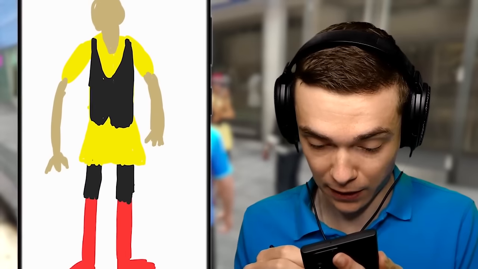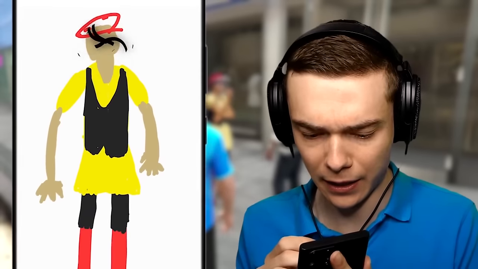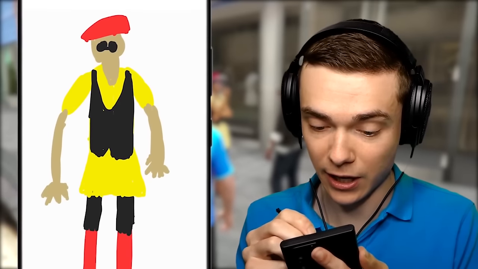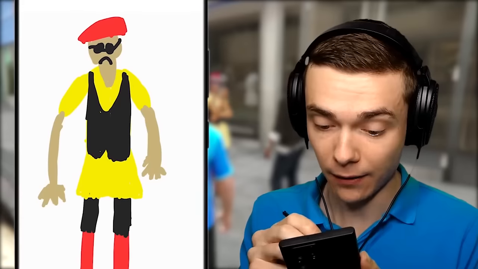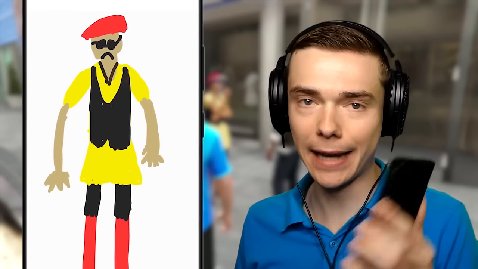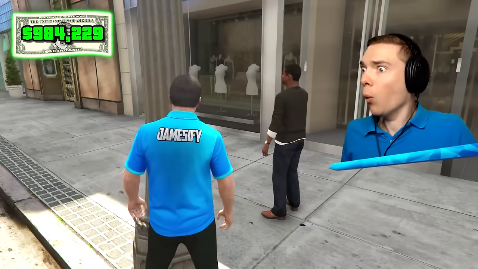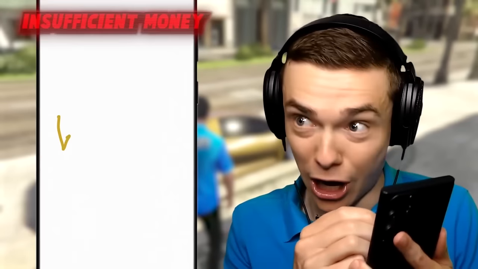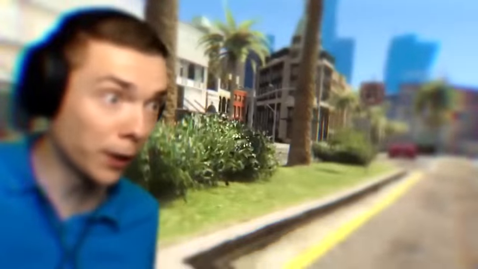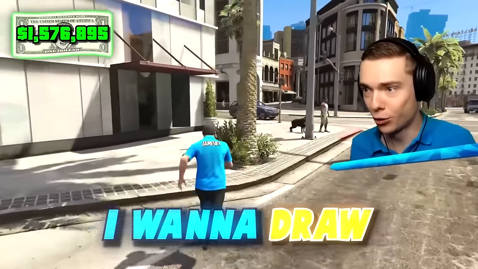All right, give her some fingers. I think five, right? Yes. Nice little head over here. Some sunglasses, just like that. And some sad mouth. She doesn't look so happy. All right, and a necklace over here. I don't know, guys. It doesn't really look like the lady, but let's see if it works. One, two, three. Ah, she's gone. Where we get over $1 million? Oh man. Is that enough to draw this car? I'm gonna draw it. Hey, wait a minute, guys, look over there. That's Chop and Franklin. Yo. I wanna draw Chop.